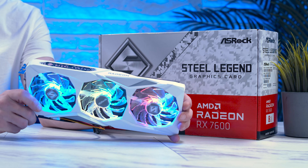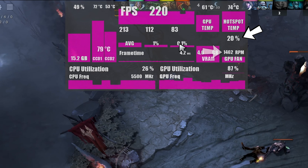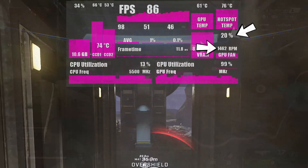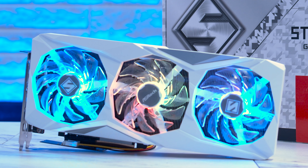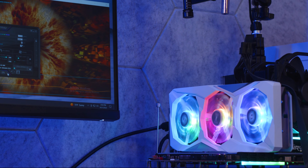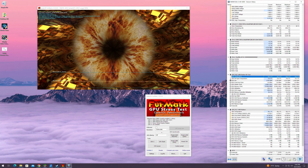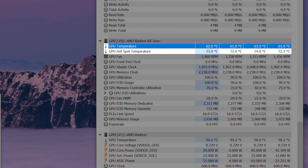When we change over to 1440p, we've dropped down to the 70s FPS and it is a lot more jumpy — you can see the frame time spikes. 1440p high for this card is probably a bit too much. Going back up to the 90s at medium settings is much smoother. So we're looking at 1080p high as playable, and 1440p you're looking at more like medium for Baldur's Gate — a pretty good result overall.